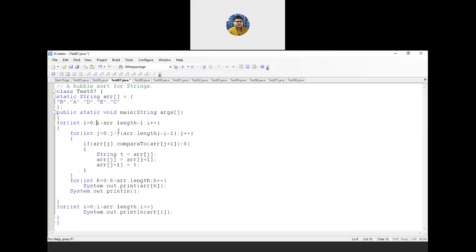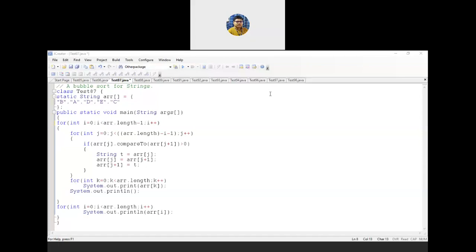Because we know that if the number of array elements is n, in the worst case the outer loop requires n minus 1 times to iterate.